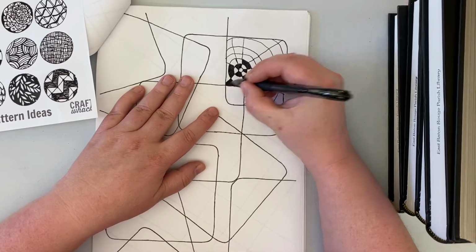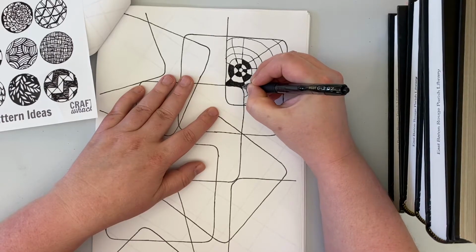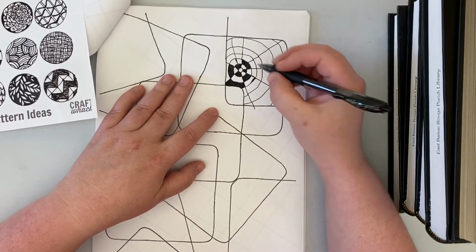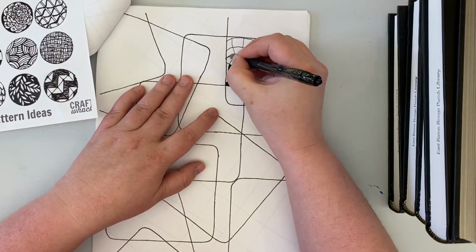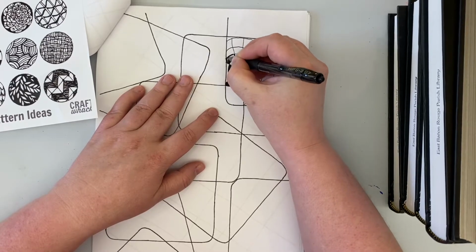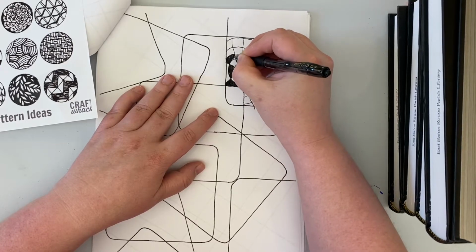And if you don't like one pattern that you chose, as you start adding other patterns, ones that you like more, you'll find the whole finished composition much more pleasing to the eye than you thought, even if you did a pattern that you didn't actually end up liking very much. It's very zenful to just color and create. So I hope y'all have fun with this one.